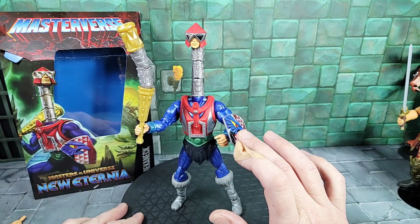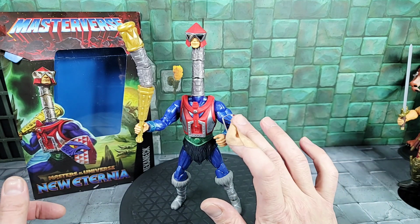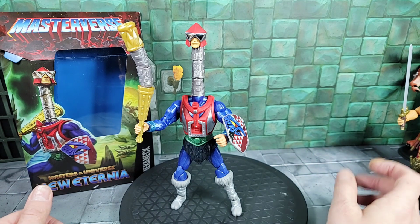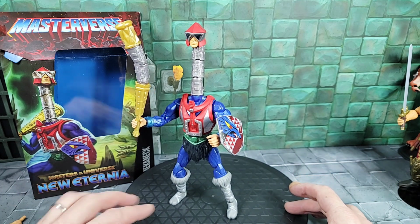I like the shield they add, even though it's just another redesign again off the Battle Armor new Eternia He-Man. But going back to that homage with the blue Ground Ripper from that JCPenney catalog, or with the Origins, how they put the Mekaneck 2-pack together, I think it's great. Colors, everything.